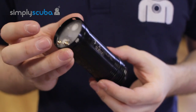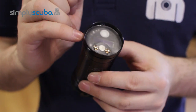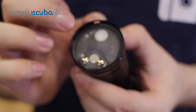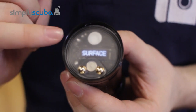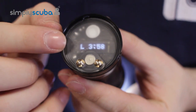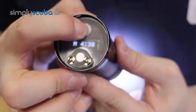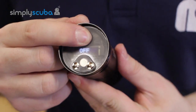What makes this special is that it's a completely sealed dive torch. There's no twisting, you can't access the battery compartment, and there are no physical buttons or switches. They've added this little section here which only uses pressure — you just touch the button and that activates it. It tells you how much battery life it's got left, and if you continue to press it, it goes to low, then mid, then high for the 1,800 lumens setting.